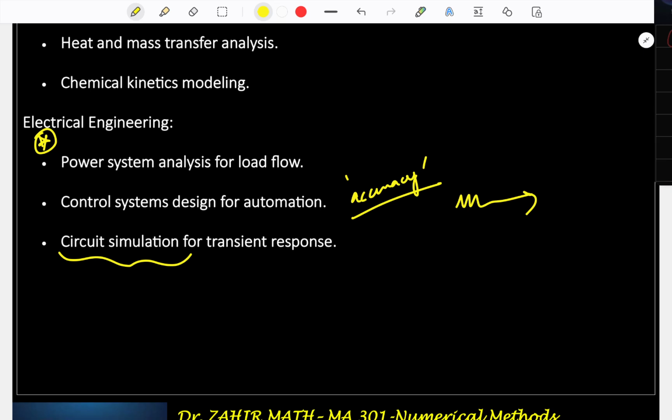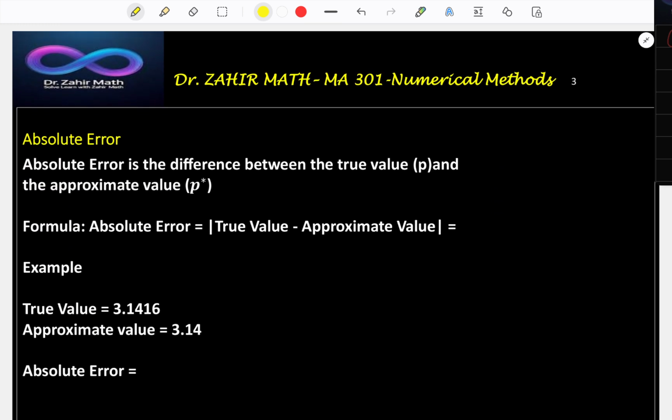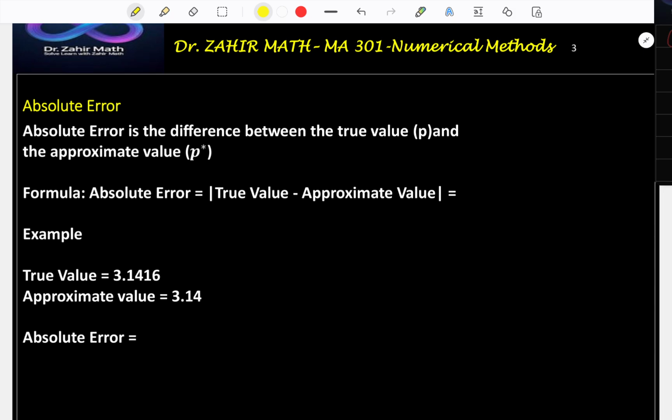So in this MA301 course, before you start module 1, if you see the course description, they have given some topics as introductory material. It means before you start to study this numerical methods course, you need to know some basic ideas. What are the basic ideas you need to remember? This is the first lecture. Let me write what you are going to study in this introduction. And it is not in your CLO, keep in mind. It is just introductory material.